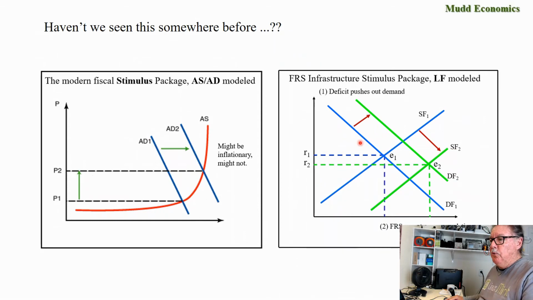So we can run large budget deficits, really large budget deficits, and you can see a decrease in the interest rate from R1 to R2 if you increase the supply of funds enough. And the simulation model confirms with the feedback effects and all that that's exactly what you would expect in a real economy if that model has any integrity at all. And even though it's linear, it does have some integrity. It's capturing at least the essence of how this economy works.